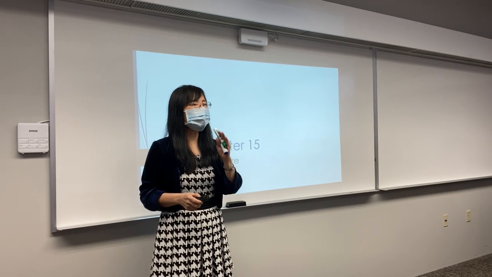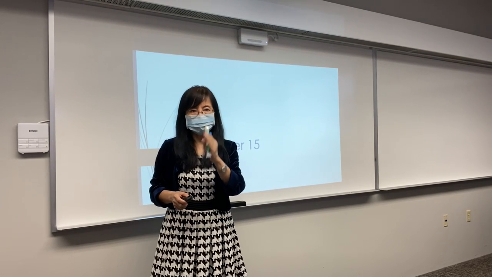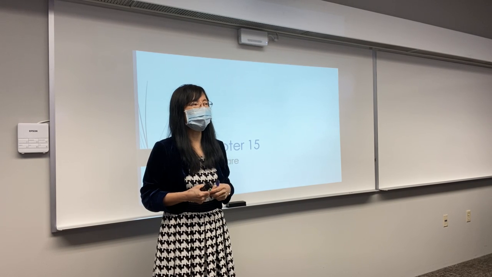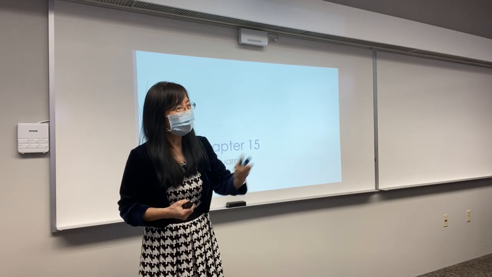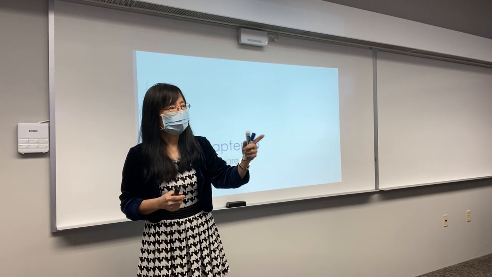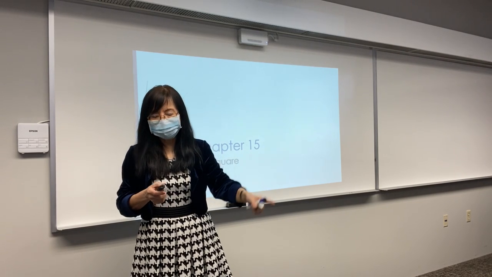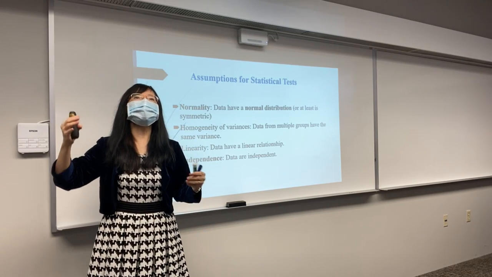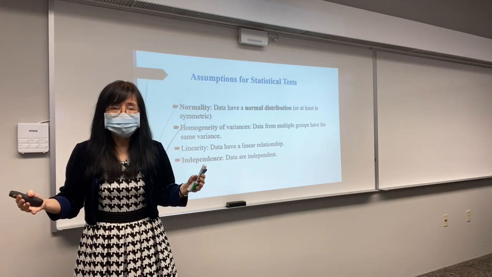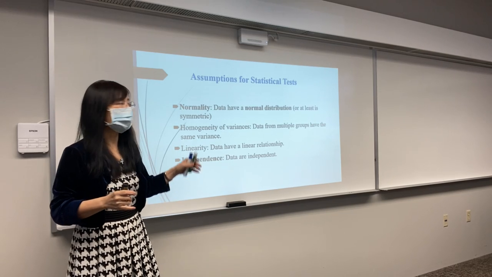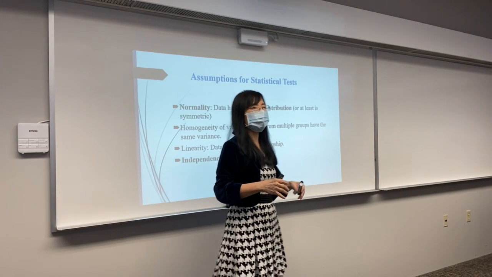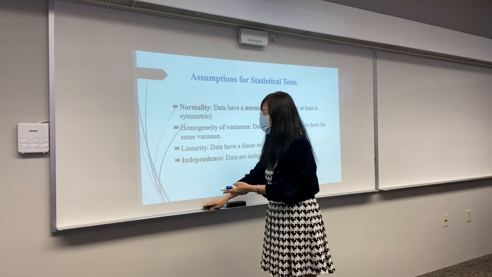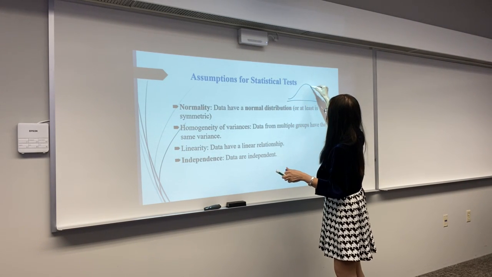What's chi-square? Chi-square is actually quite different from our previous chapters. Why does chi-square differ from the others? Isn't it the type of data that you're looking at? Yeah, it's different. It's nominal. Very good. Nominal. So first of all, let's think about when you do statistics. Ideally, we have assumptions. For example, we assume all the data should be normally distributed. You know what a normal distribution looks like, right? Your curve should look like this.